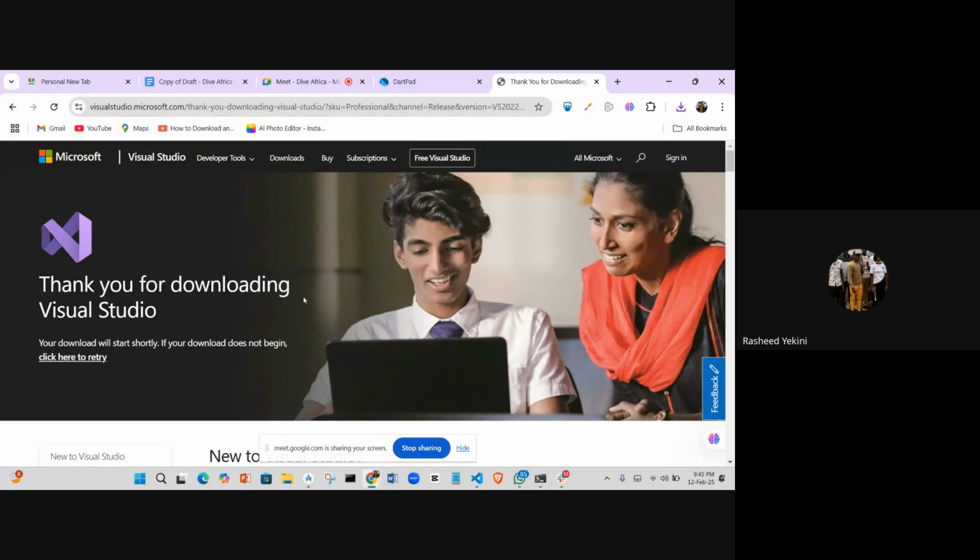But for this Dive initiative, we are confined to mobile application development alone. But the sky is your oyster. You can explore as much as you want, and you can try to practicalize with it. But it's a very heavy IDE, as heavy as Android Studio. Unlike Visual Studio Code, it's a very heavy one. So for you to work with it, you must make sure that your laptop or your system is of high standard. So that's just the difference.